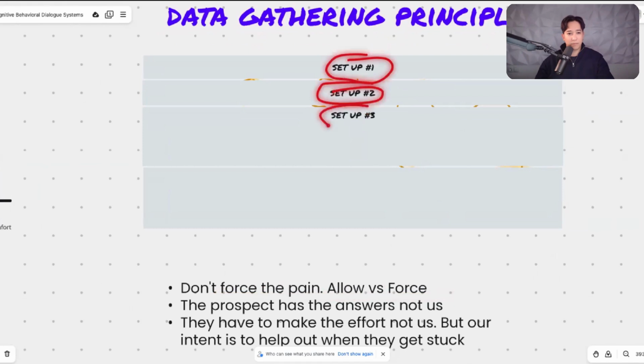Don't force the pain. And the way you stay in allowing things to come up is just simply by staying true to this concept of, I'm going to do my first setup and I'm going to allow things to pop up. If I see something, I will dig into it. I will clarify that. I will just go down that door of opportunity. If I don't see anything, then I will just go into my next setup, and so on and so forth. And as you do repetition and you become better and better at implementing this framework, you will see things in the first setup. You won't even need to go into the second and third setup. As you get good with this, you will always see things right away. And if not, then boom, you have the second and the third setup.